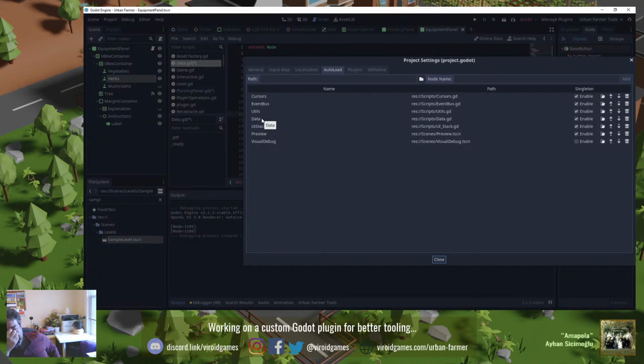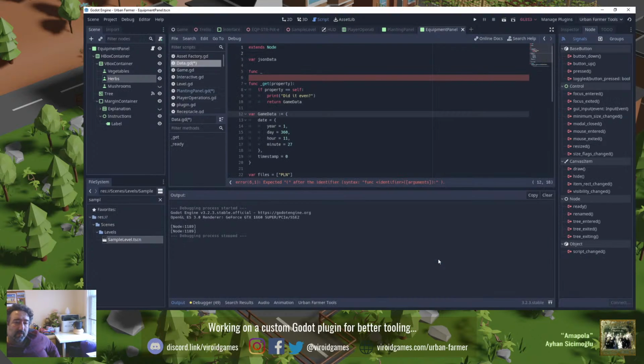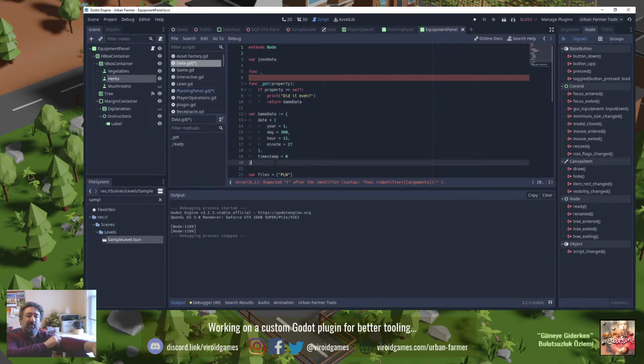Okay, because data is sort of generic. Game data. And keep some kind of structure like this, but don't expose it. And I'll have to write some helper functions anyway.